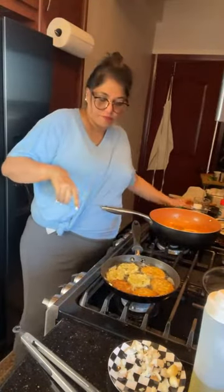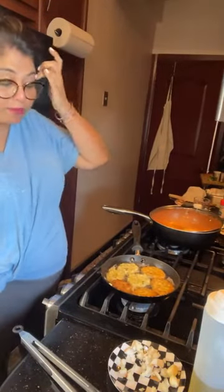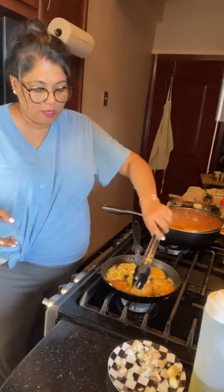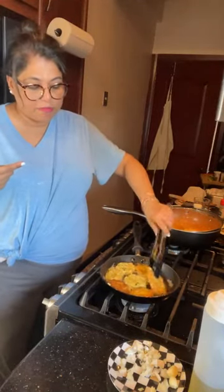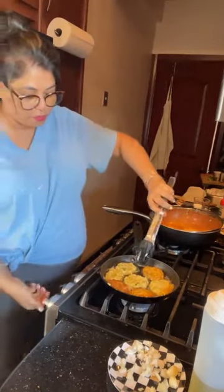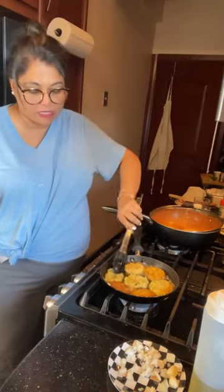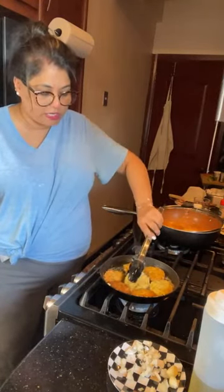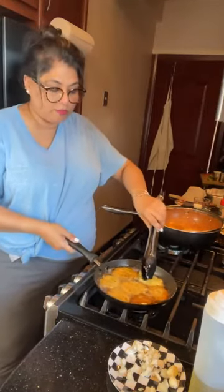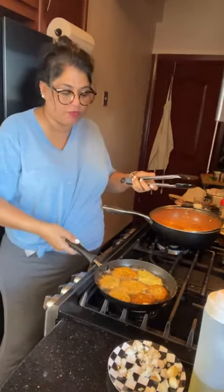What do you eat this with? Rice or something? Or no, bread? You eat this with pita bread. You eat this with garlic bread. You can eat any kind of flatbreads, yeah. But rice, you can't put it in the rice, can you? My family eats it with chapatis. Okay. Yeah, for breakfast. But if you're traveling in Turkey or you're in the Middle East, you'll get like a pide bread, or you'll get like a pita, or you'll get a lavash. Whatever it is that they're going to serve you, that's what you're going to eat. Sourdough bread tastes very good. Yes, sourdough as well. Especially if you have spinach in this and cheese, then you do it with sourdough. It tastes really, really good.